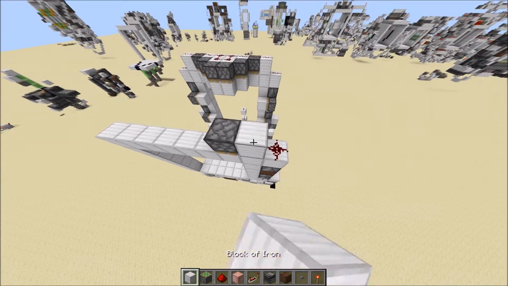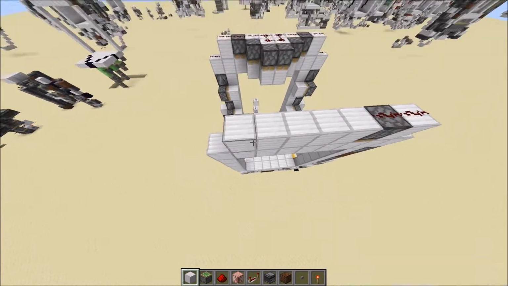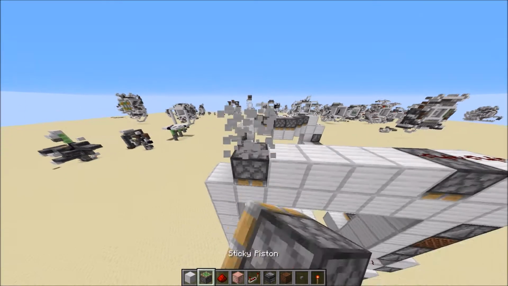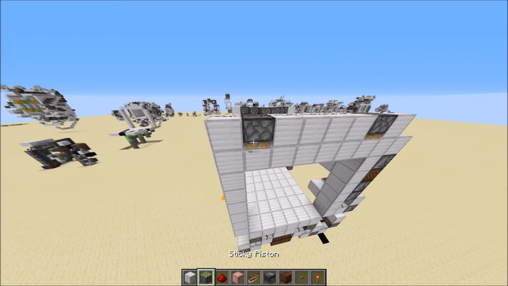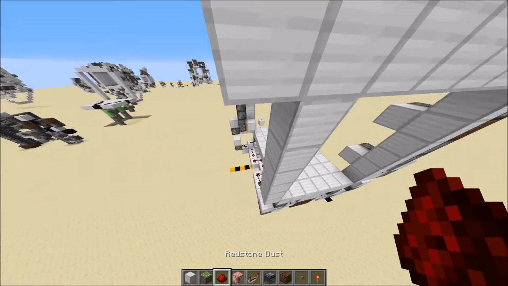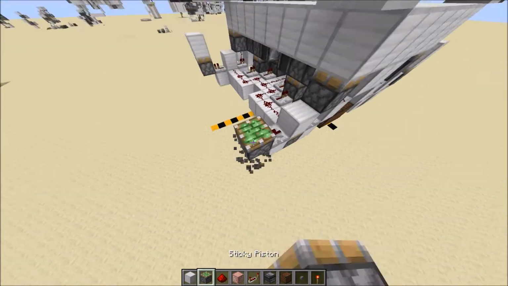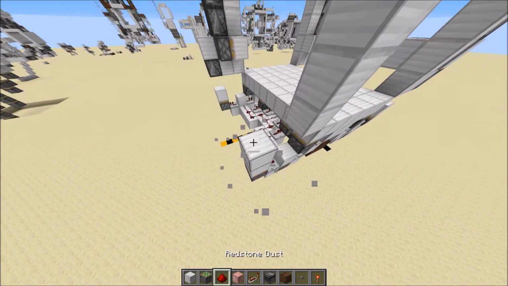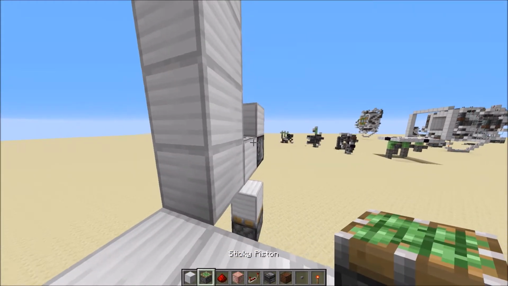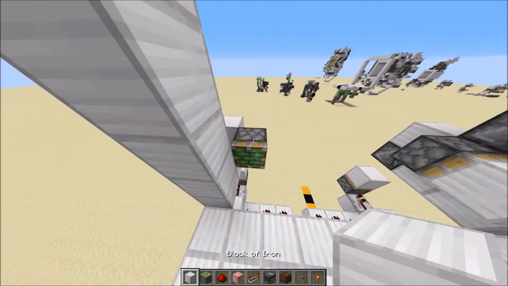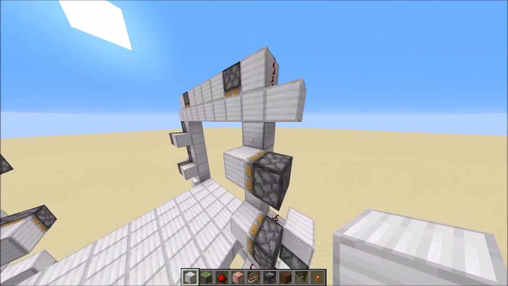Like this, place a block over here, piece of redstone dust, 4 blocks, a piston with another block, and place a piece of redstone dust on top of all of it. Go down by 1 block, place a piece of redstone dust. Then go down here, do the exact same thing we've done 3 times already. And a piston. 2 blocks, piston. Place 2 blocks in front of it, just for good measure.